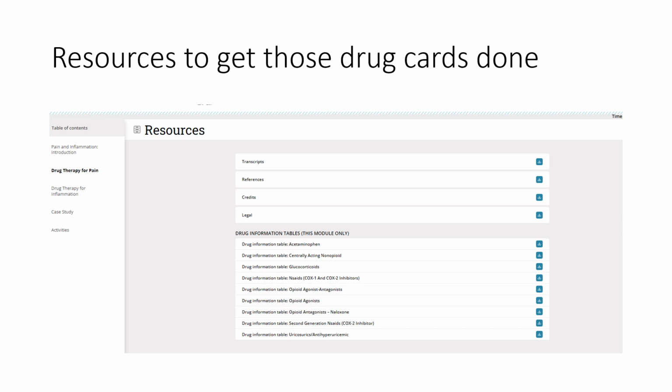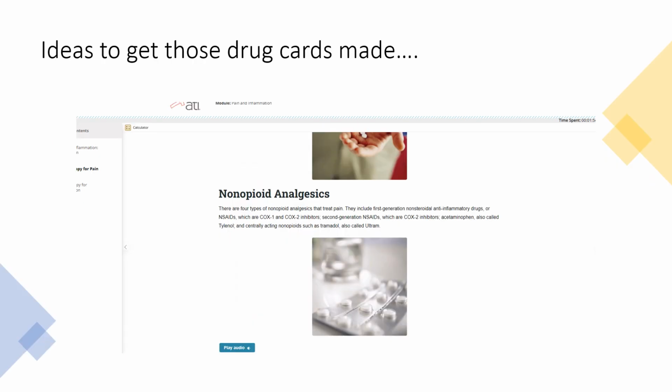This is what I got when I opened the file on the pain and inflammation drugs, and acetaminophen is the first one across there. They have prednisone, they have opioids, which are the big ones that come up here, and they have the medication naloxone, which reverses opioid overdose, which you need to know. That comes up in the test. You can click on these arrows over here and get information that needs to go on your drug card, and you can simplify it and narrow it down a little bit. It'll be very, very helpful using these ATI resources.